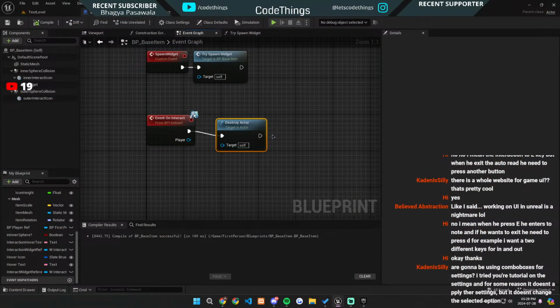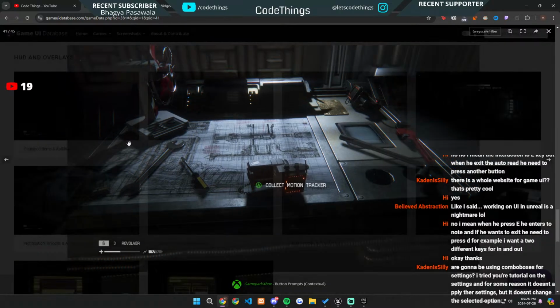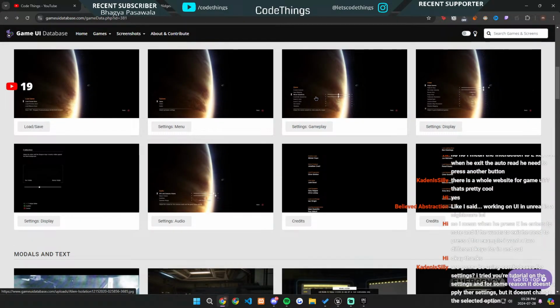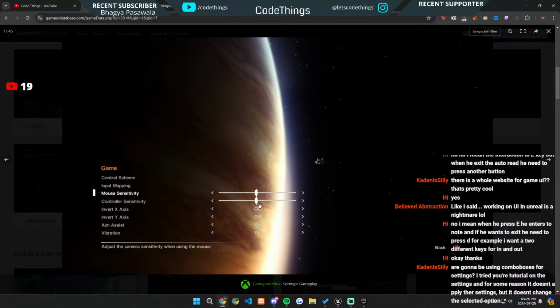On the settings portion, there are also going to be some like, for example, let's see if it shows their settings here. Settings. So some of them are good for combo boxes. Some of them are like sliders like this. Some of them are just like arrows for the left and right. Most people like these instead of combo boxes, to be honest. Most games do things like this with the arrows instead of combo boxes.